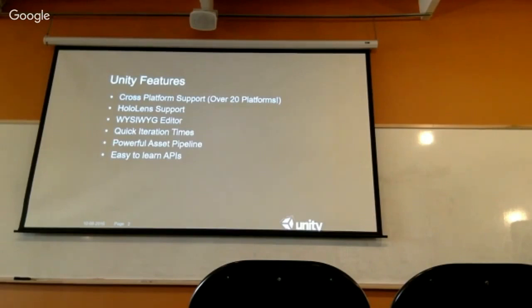The other thing that's interesting is that we have a very powerful asset pipeline. We support so many different asset types. Model-wise, we support FBX models and OBJs. We also support Maya scene files, so if you create a .ma scene file in Maya, we can import that too. We support Blender scene files as well, so you can just drag and drop that in.